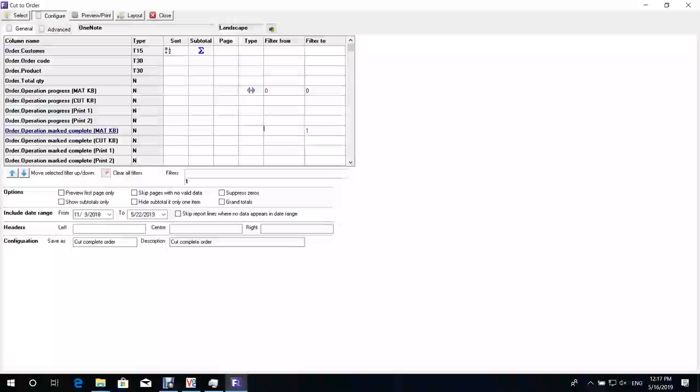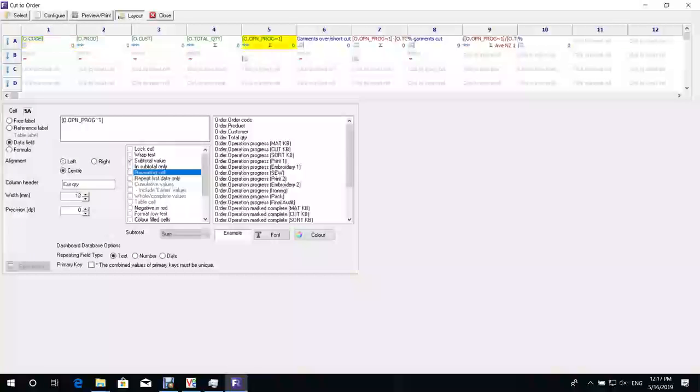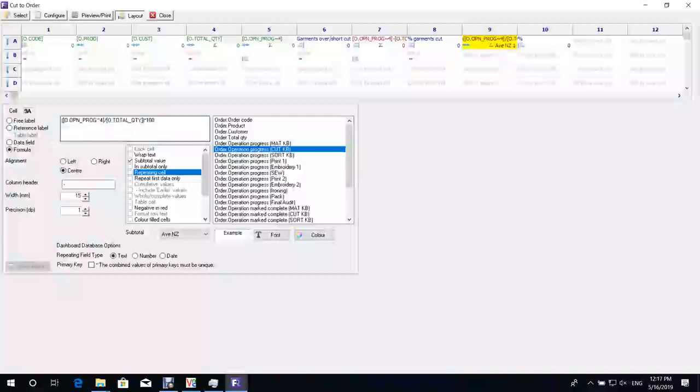I will remove these filters purely because I know we've not got any. Layout, just double check what fields we've got. Progress. What we're doing is just making minor amendments to this existing report, just so it gives us roughly the right data anyway. Save, print.